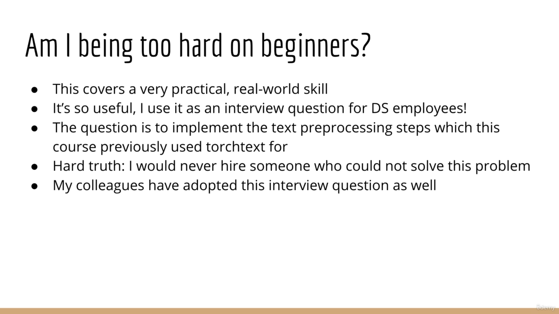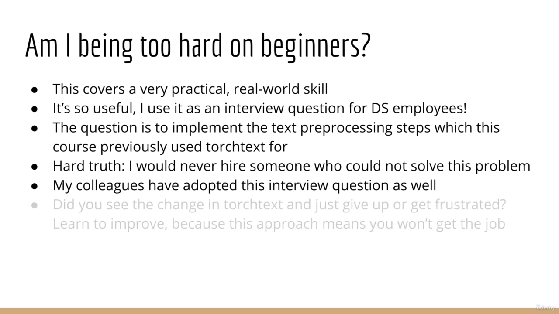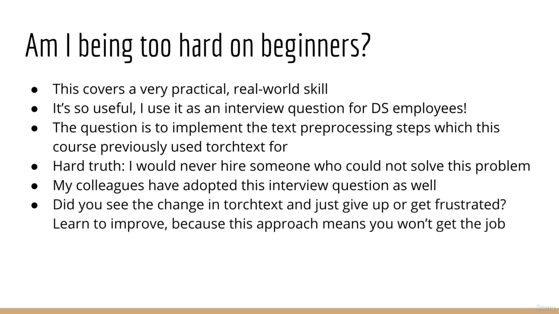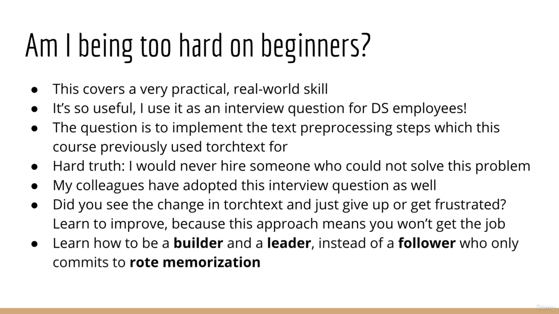We use code like this every day, and so if you can't write this kind of code, we will not give you the job. Thus, if you were one of the beginners who saw this and just gave up or got frustrated because the library changed on you, realize that this is not a good attitude for a data scientist to have. If this is your attitude, you are not getting the job. The main theme of this lecture is basically how you can be a builder and a leader instead of a follower and someone who only commits to rote memorization.